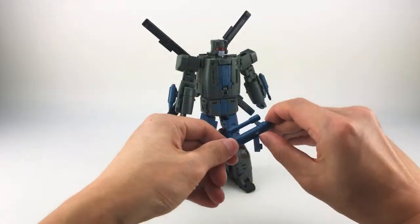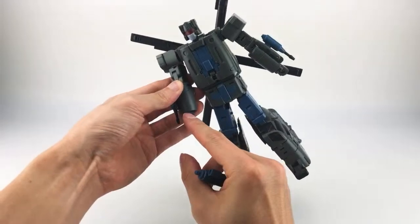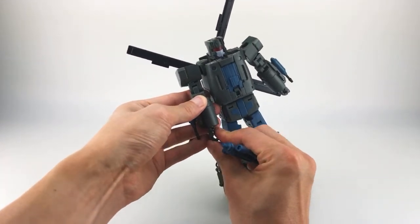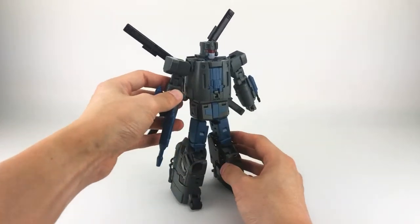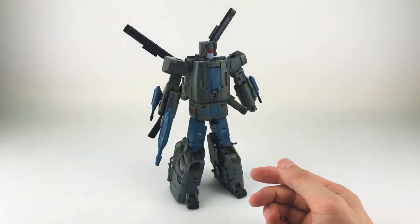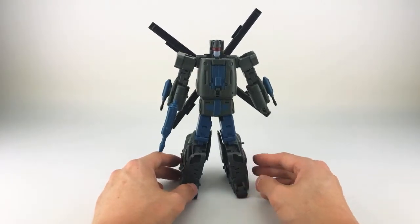The gun here just flips down like so. Oh, man, I just noticed, they gave me like a gimpy defective one. I don't have a thumb on one, and I don't have a part of my blaster. Ocular Max, come on, what are you doing? I'm gonna have to steal that from the sample. But overall, he looks really nice.